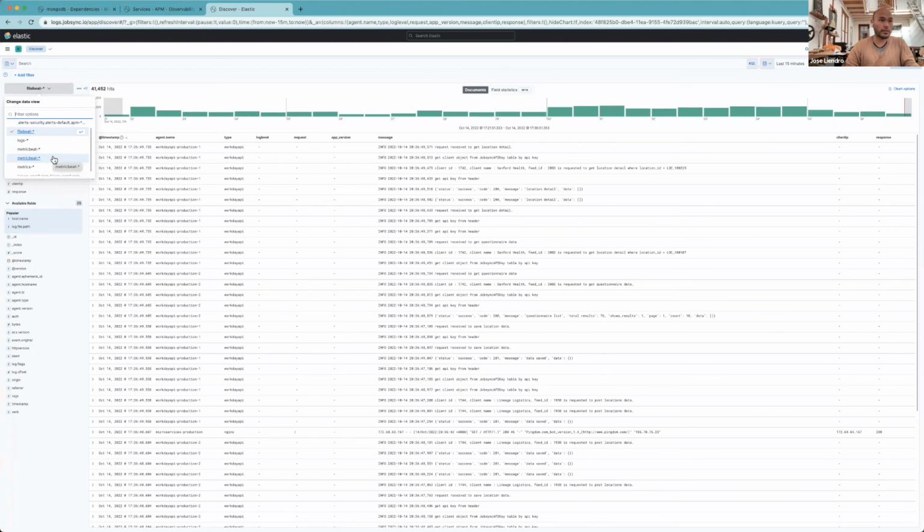They have a hot spot, a cold spot. So if a log is too old, it will be stored in a different place, maybe an S3 bucket. And they have different types to manage the indexes.